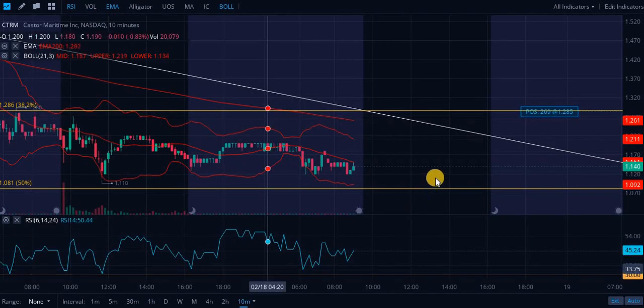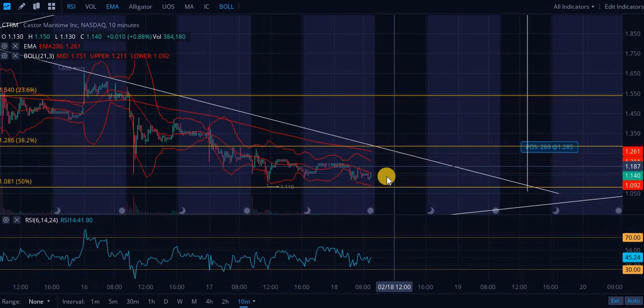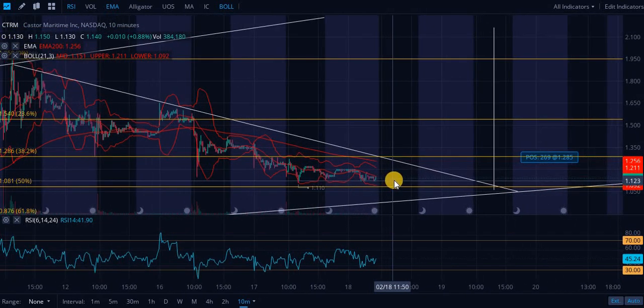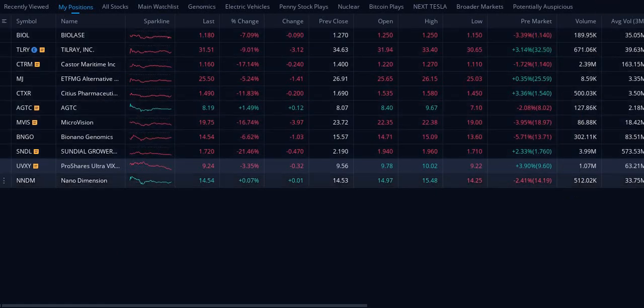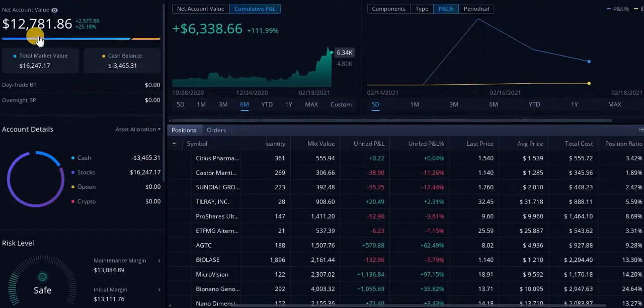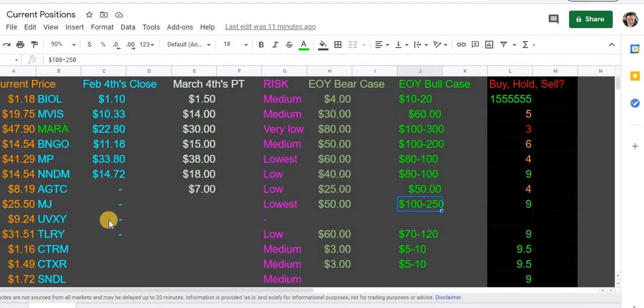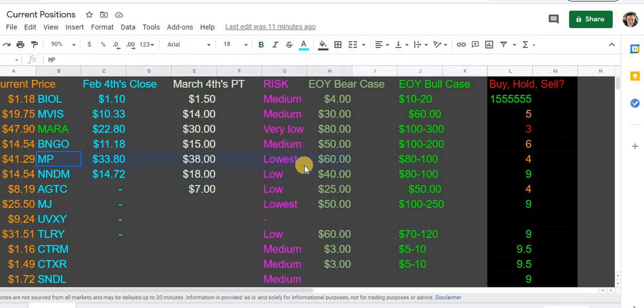Taking a look at the 10-minute chart, we are trading sideways essentially. We'll see what happens at the open — I would not be surprised if we see it push higher if the markets stabilize a little bit. I don't need the market to go up; if they can just stay where they are, my positions I think will stabilize a lot. We're still up almost a thousand dollars on the week and up six thousand dollars in three and a half months. Those are our price targets — risk is medium in my opinion for this penny stock, but these are just my personal risk evaluations.